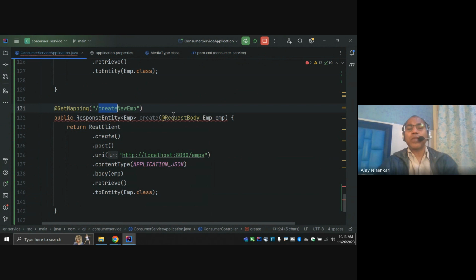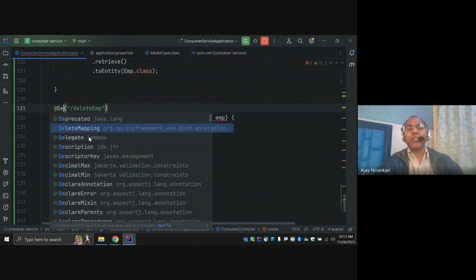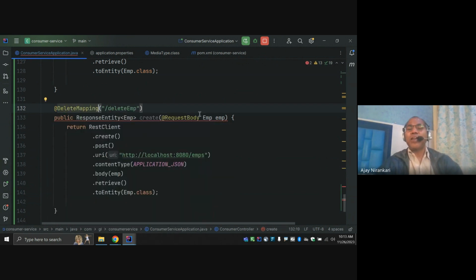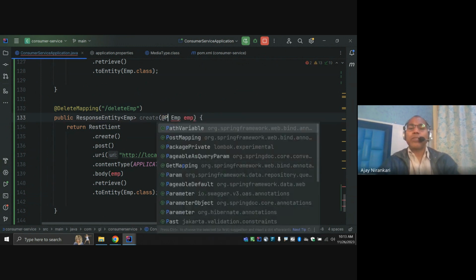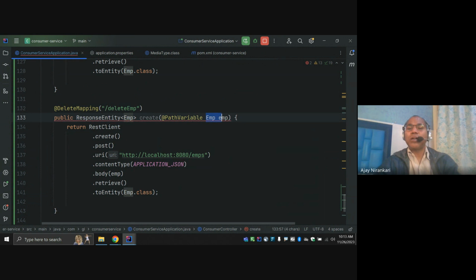I'm just saying here I'm going to delete employee, right? Generally this is not allowed. In the case of delete, you mention the delete, but just follow the preferred rule. Deleting something, and here I am receiving the long id. Path variable is the long, long id. Okay, so now this is our REST client creating this post endpoint.